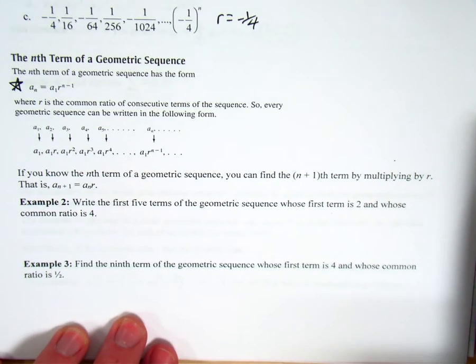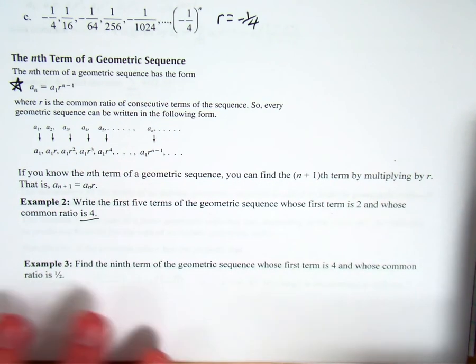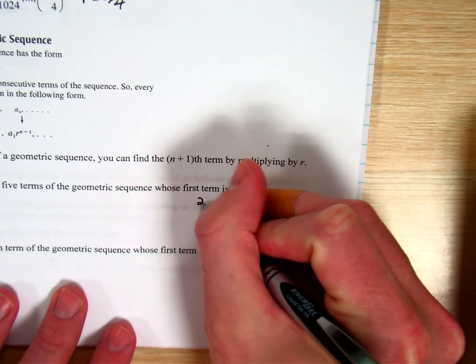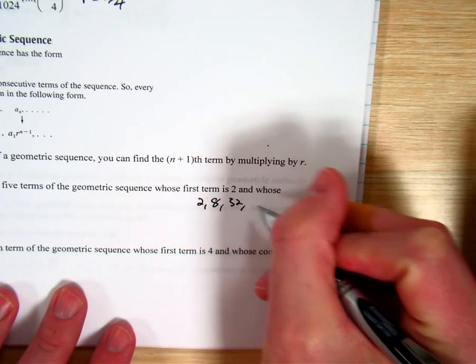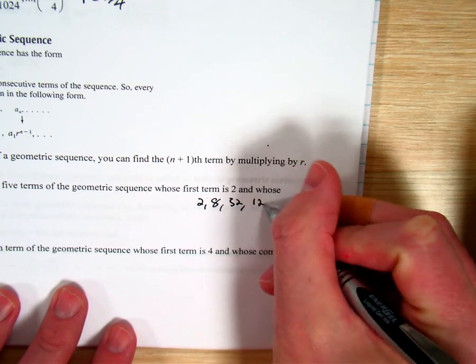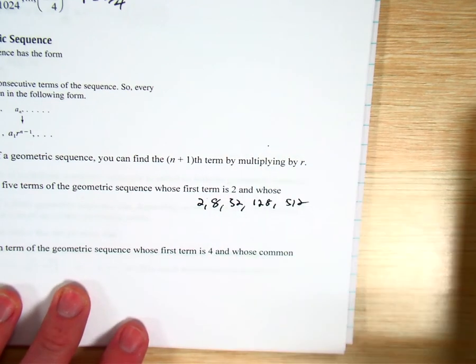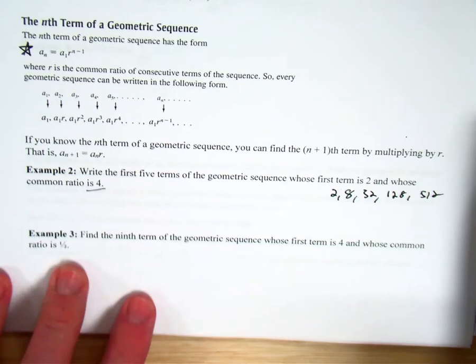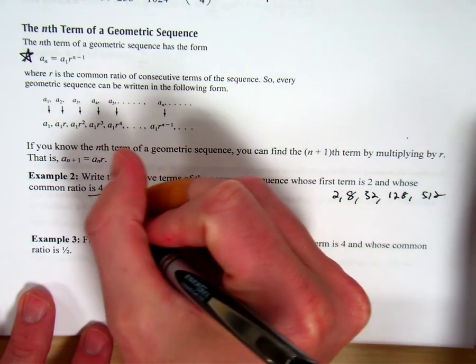Write the first 5 terms of the geometric sequence whose first term is 2 and ratio is 4. So again, this is one that maybe you could just do off to the side. First one's 2, times 4 is 8, times 4 is 32, times 4 again is 128, and times 4 again is 512. So a small sequence like that might be a little easier just to manually do it and not have to do any formulas with that. Otherwise, you can sit here and multiply it all out.